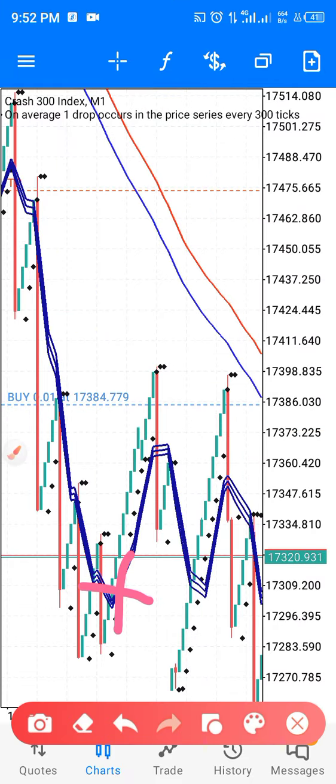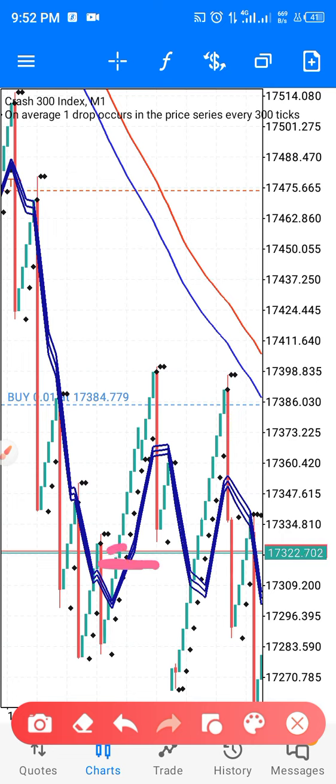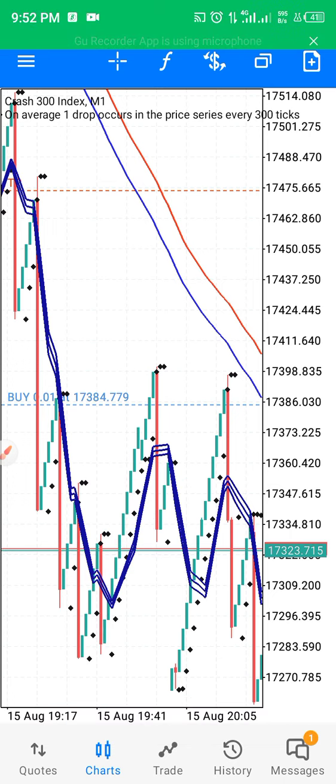Okay, then this is another example here. Every time they cross, probably before you will meet the cross, you might meet it at this second one here. When you see that, enter and count 5 candles. So this will be 1, 2, 3, 4, 5, and you are done. When you count that 5, you get out of the market.